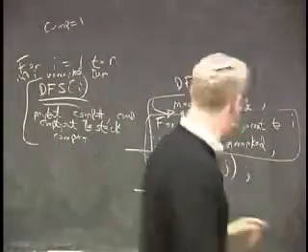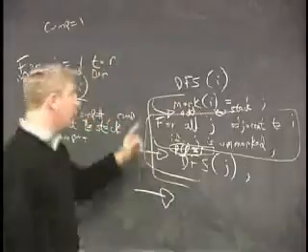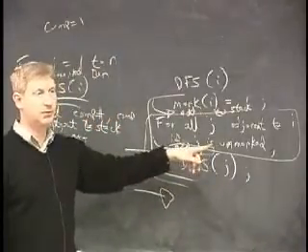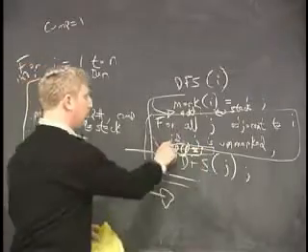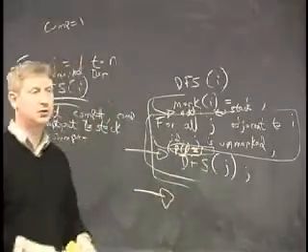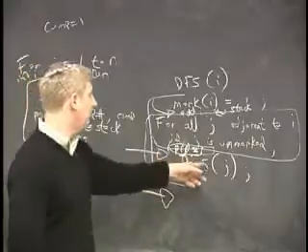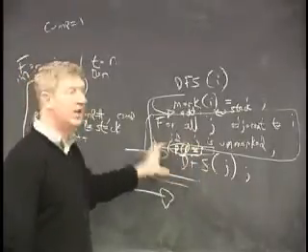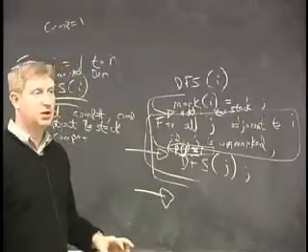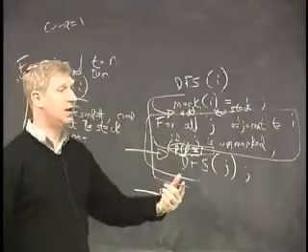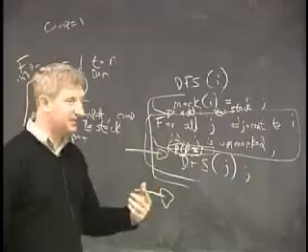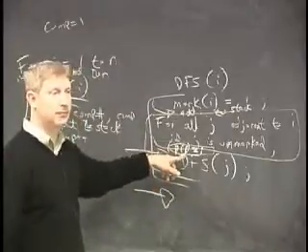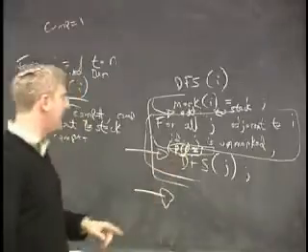Why is that in the if? Because you only want to do it if you're moving forward to J, if J is not marked. Okay. So if J is not marked, you're going to set the parent and then do a depth first search. I guess you could first do the depth first search and then set P of J to I too. It doesn't matter which order here, but it's got to be in the then section of the if statement, because you don't want to have the parent of J be I unless it's a tree edge. And this is tree edges here. Okay? So where are back edges?